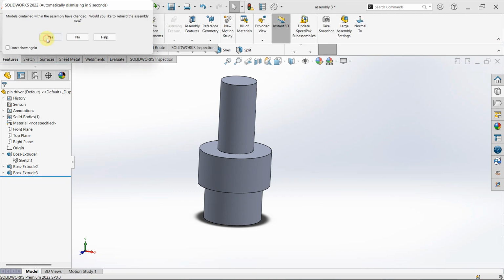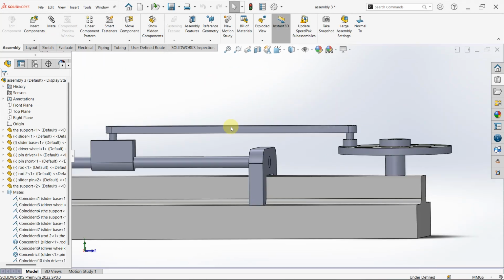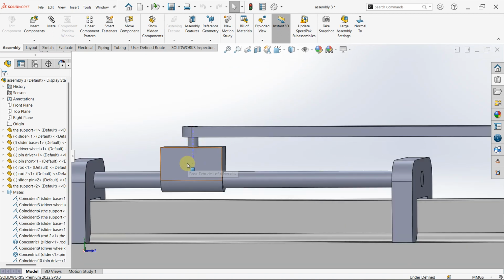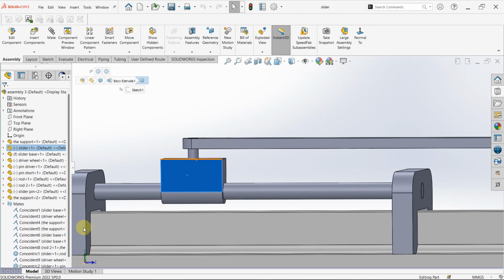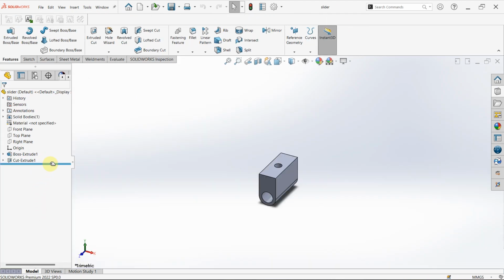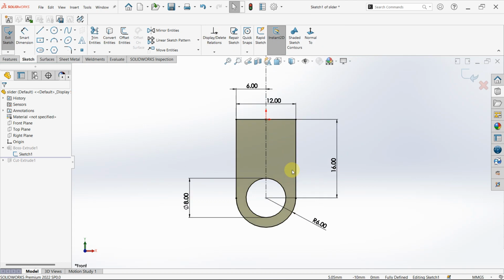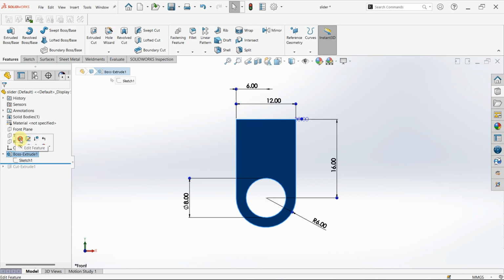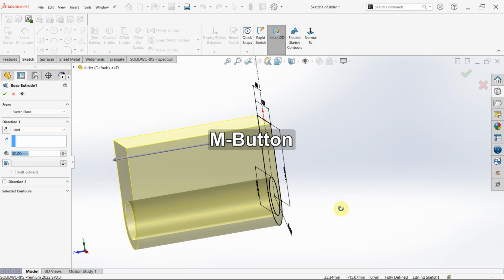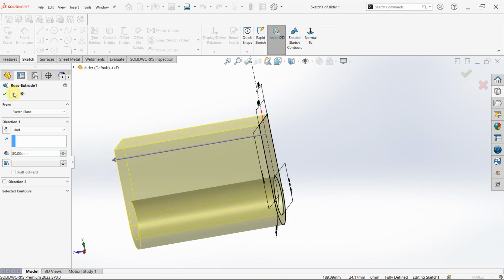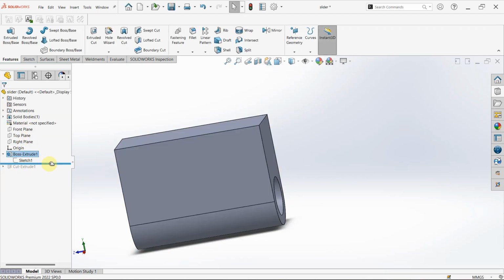Also, I have two more parts to show you how to make. The first one is this. I think this is just a step. The first one, which is this, you have this sketch, and then you extrude up to 30 mm, and then we have an extrude cut.